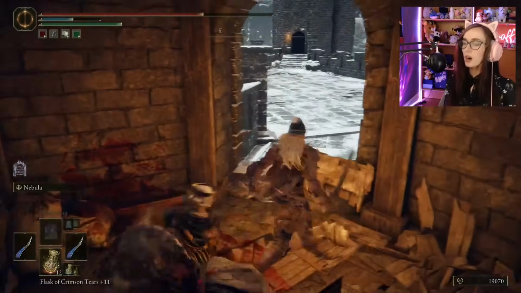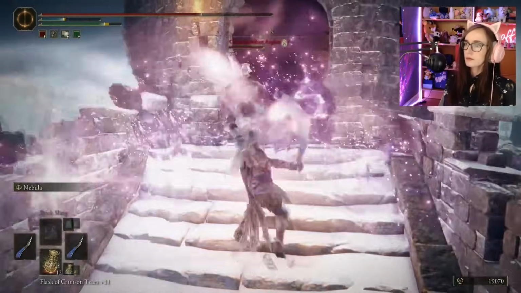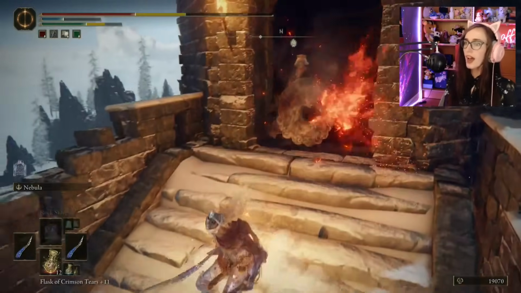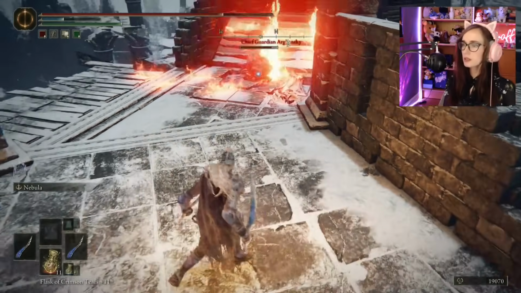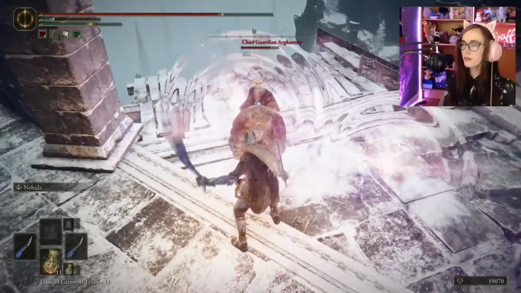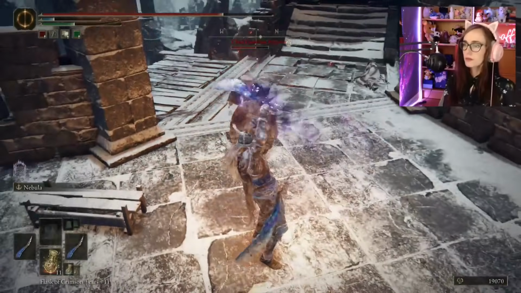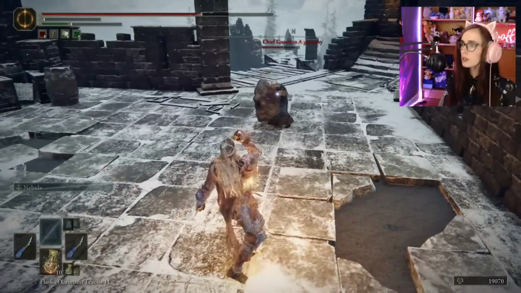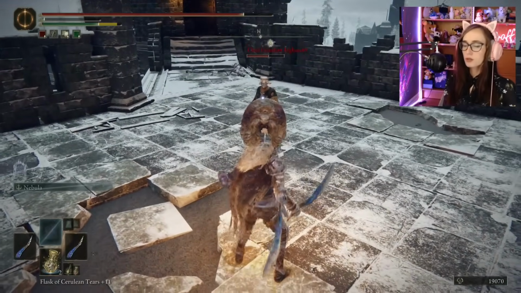Okay. Oh my god! Chief Guardian Arganathy. Ow! What is that ugly shield? Is that... I know what that is. That's fire, whatever it's called. You know what I'm talking about. Dude, you suck. Arganathy. Did you just... I'm out of juice.